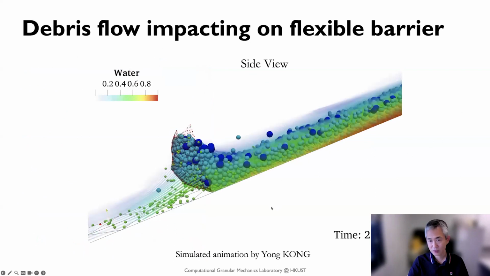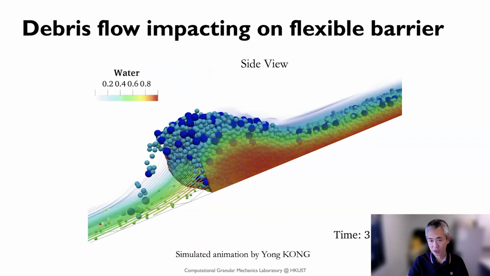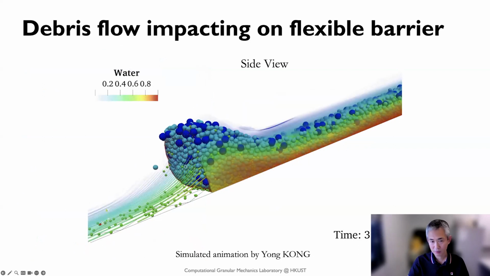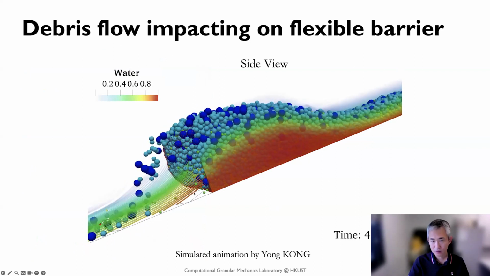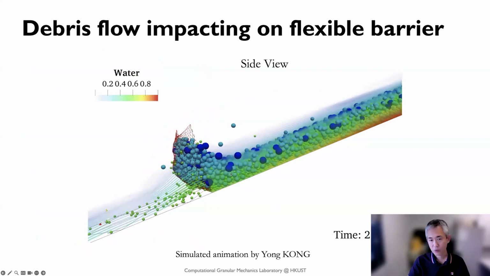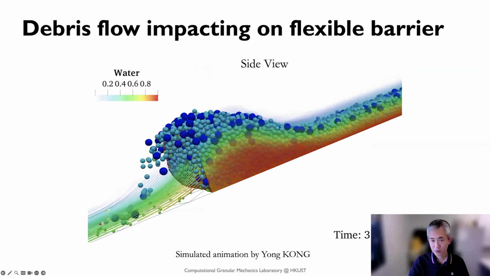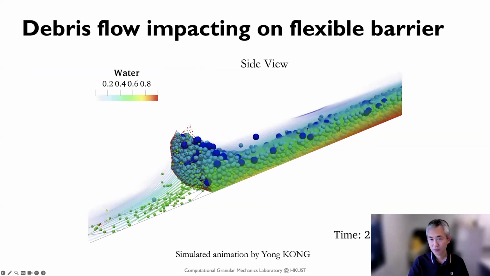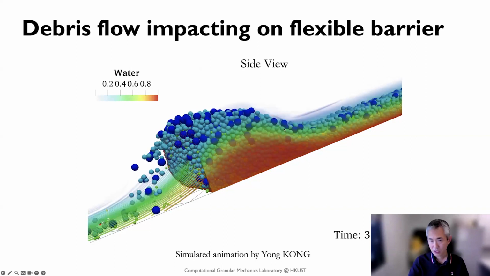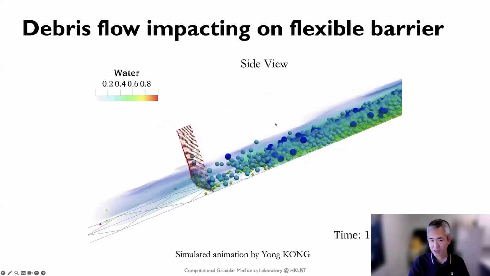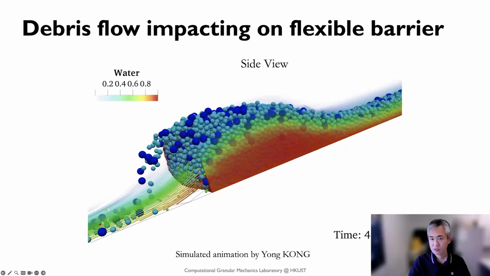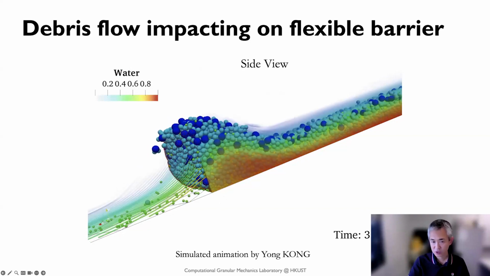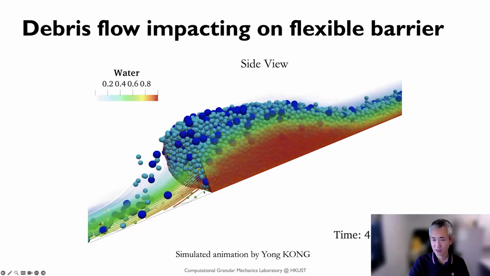This is the side view, showing how, when the debris flow comes down, the coarse particles will first be intercepted by the barrier. Fine particles and liquid can go through. And when the barrier is fully accumulated and forms a huge barrier, the whole thing reduces the permeability. So much of the water will overflow from the top rather than go through from the bottom. As you can see, there is reduced liquid flow from the bottom later on here.